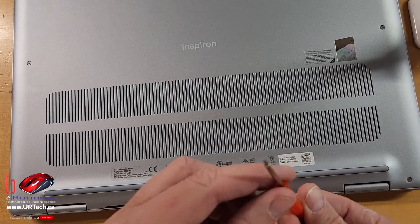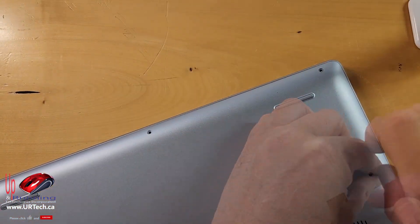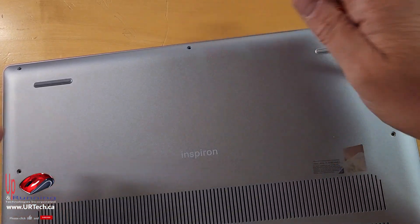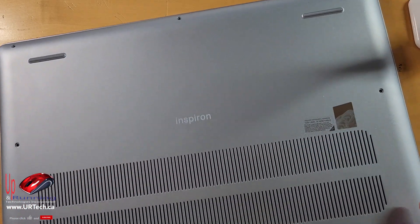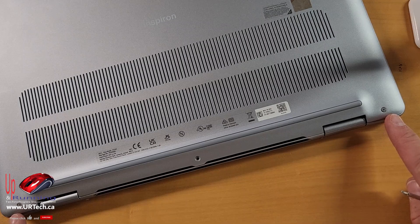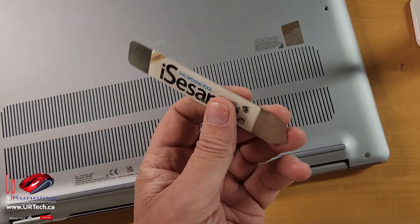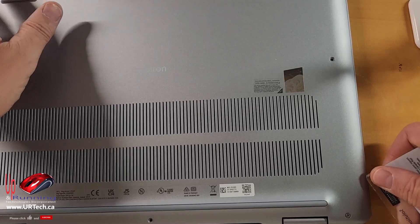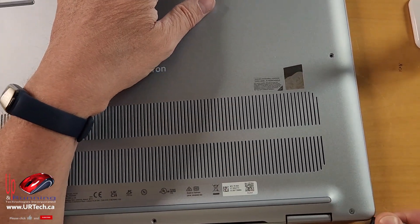I eventually found a nice little one that came with a phone repair kit. Pro tip: whenever you are taking screws out, make sure you lay them out in the order they came out in case they're not the same size. In this case they're all the same size. The only notable thing is that these two, as is often the case on Dells, are on washers so they don't actually come out. If you don't have a specialized pry tool, just use a credit card and pry your way around — find a spot that's up a bit and work it around.